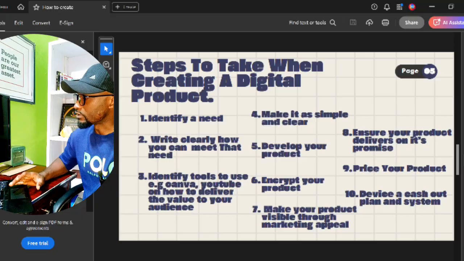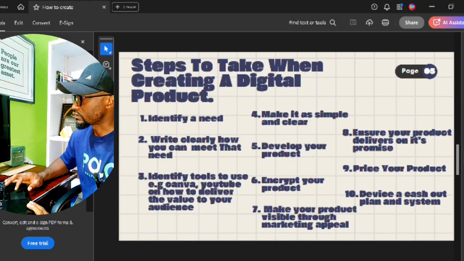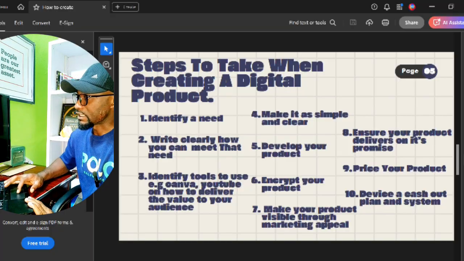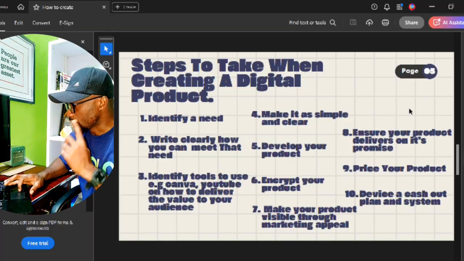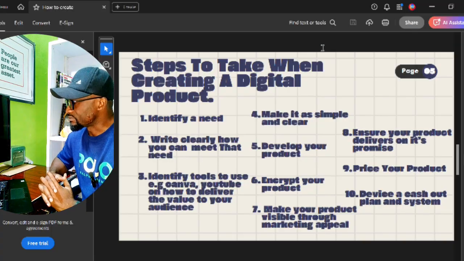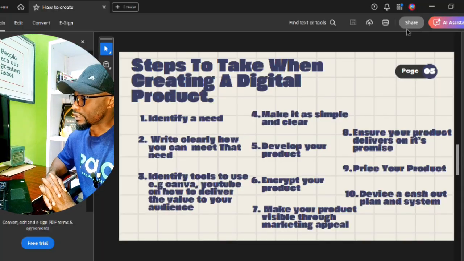Because we are developing a product. This is the product development. We are developing a product now, a digital product. So it's practical time, and I said I'm going to use an ebook I created some few months ago to illustrate, to demonstrate, and to explain practically how an ebook is created.